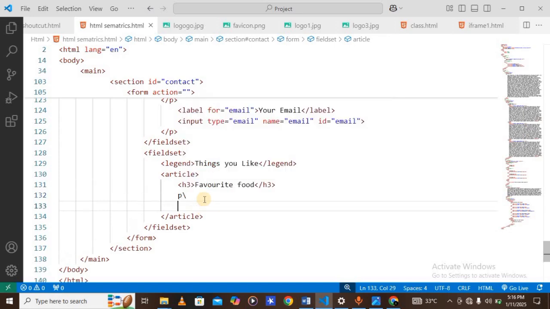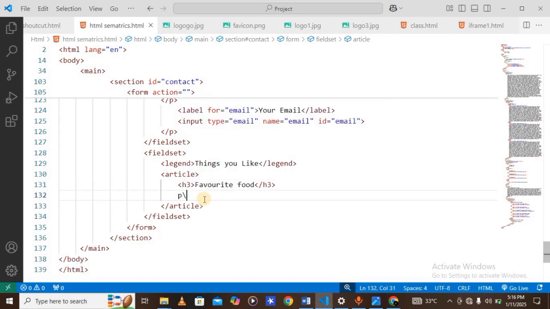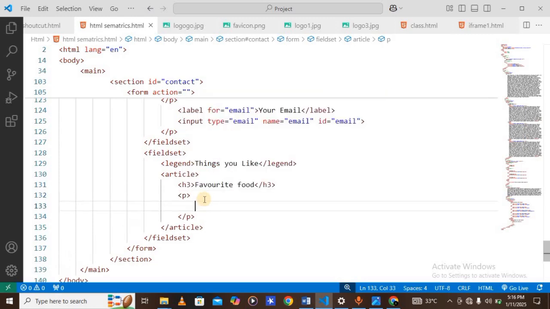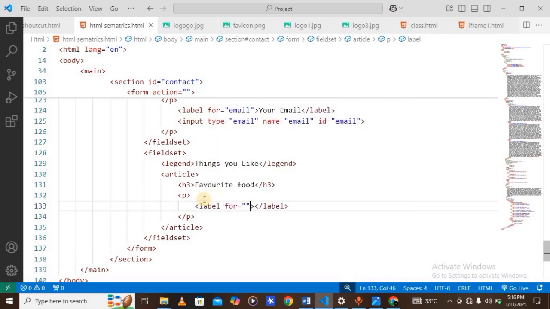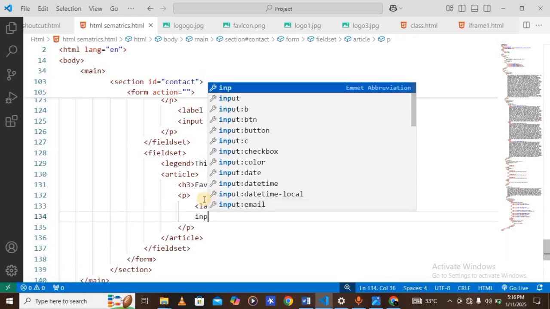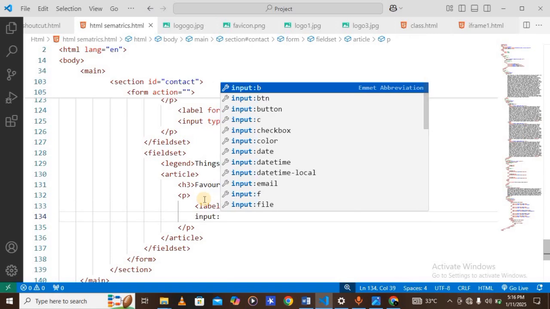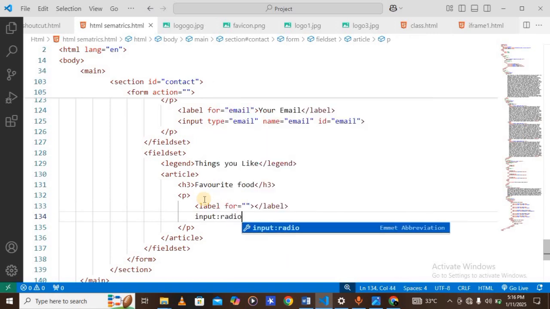So we have the P tag, our P tag, having our label. Our first label, then we now have our second input, type radio.